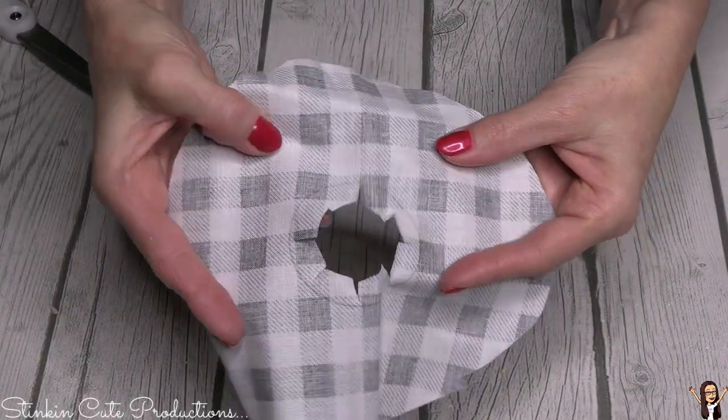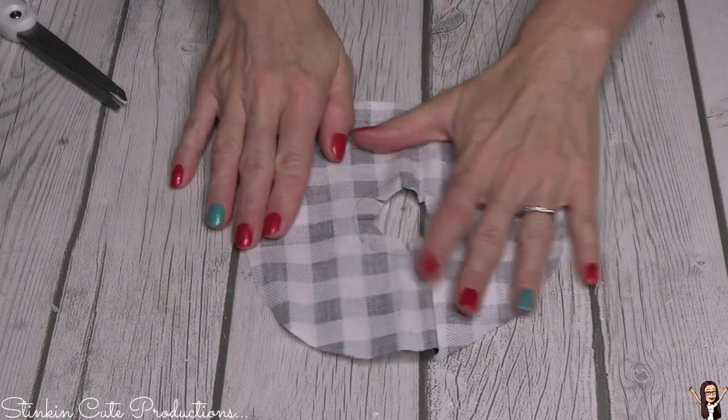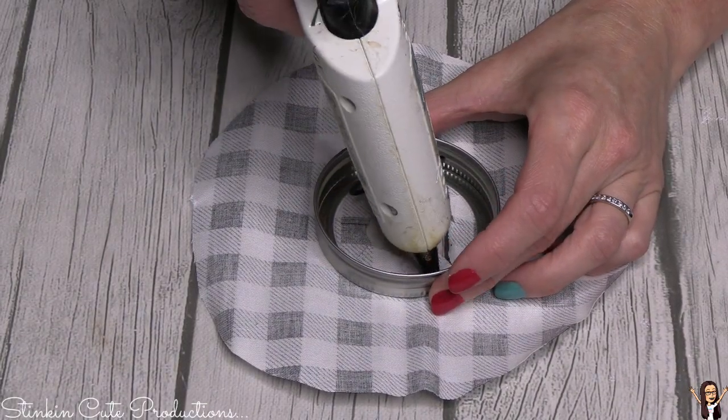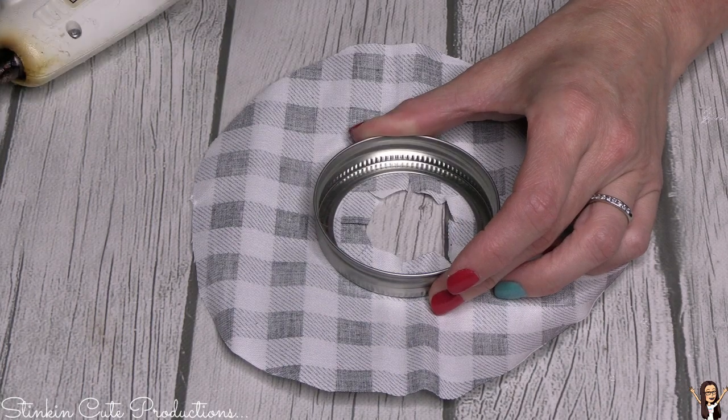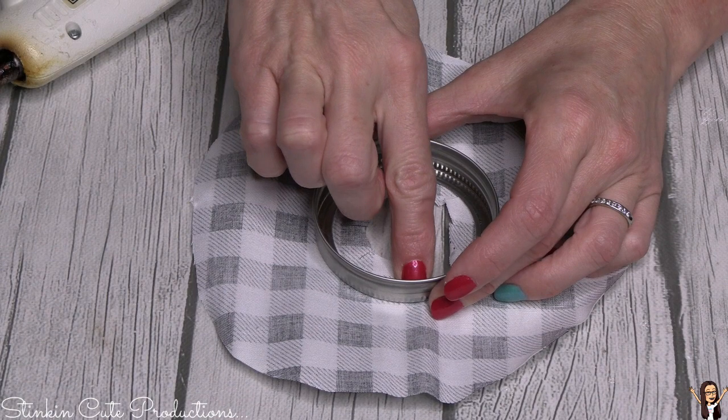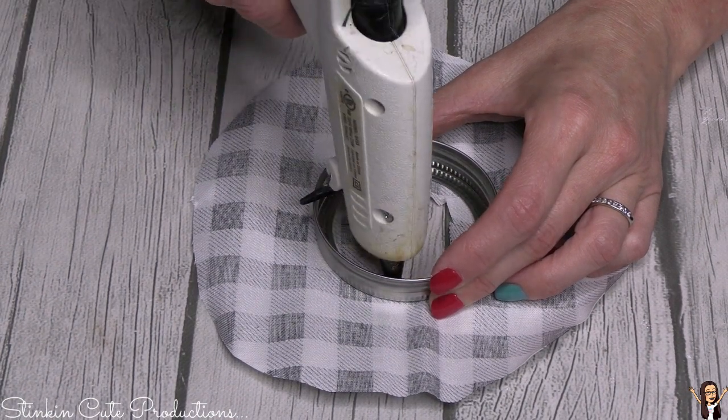And so yeah, this is what you should be left with. Easy peasy lemon squeezy. I'm gonna go ahead and replace my mason jar lid back into the center using the pencil as my guide as to where to put it, so I have an even amount of fabric going around the outside of my lid.